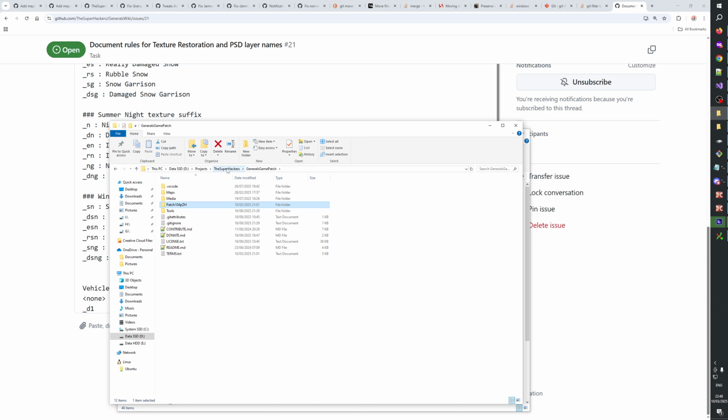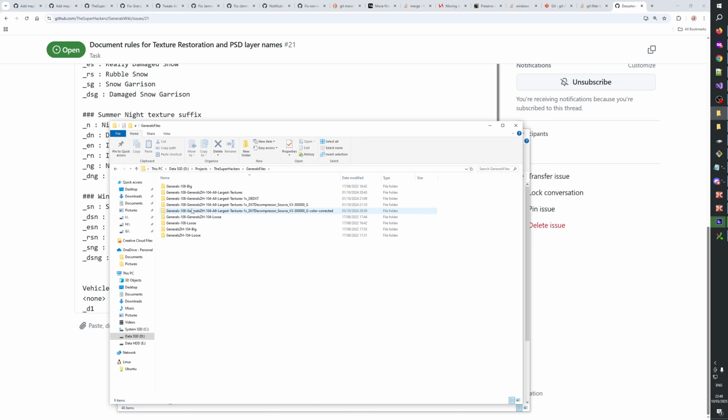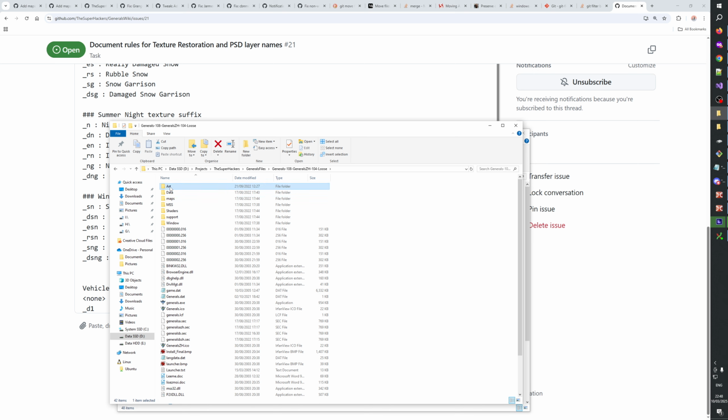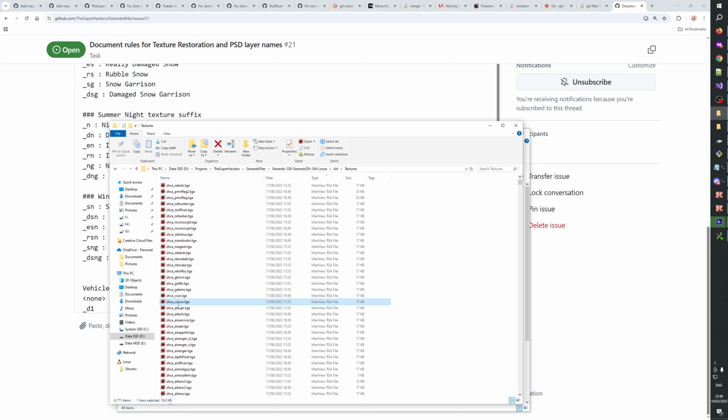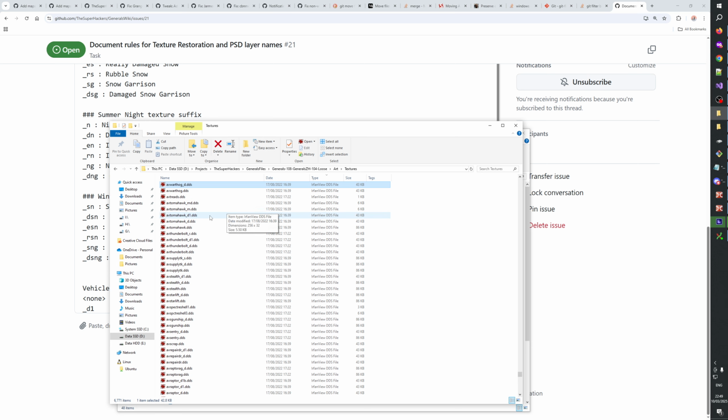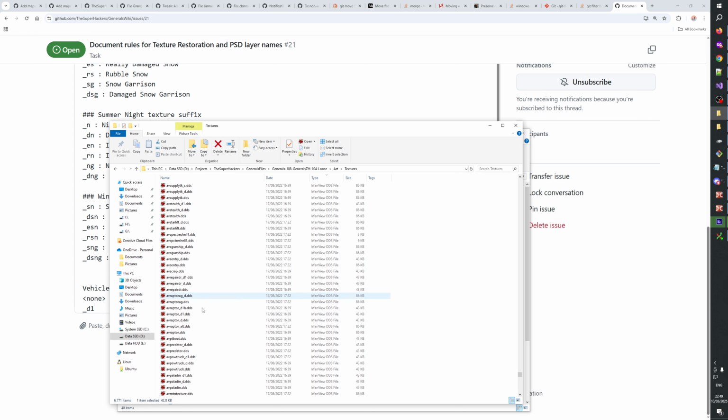Let's go to original game files. Art, textures. We look for AV. Yeah, so there's D and D1. D1B. Yeah, so it's typically D and D1.